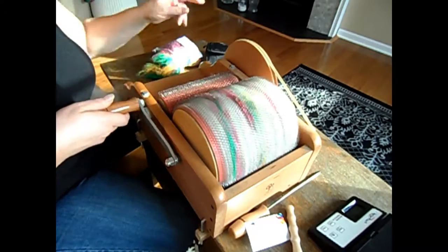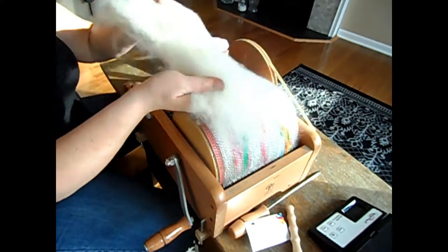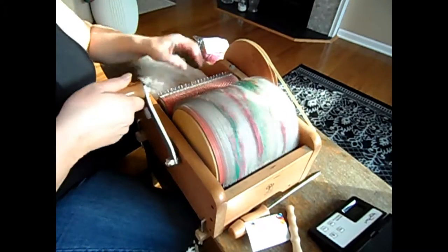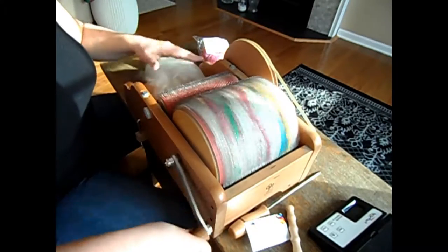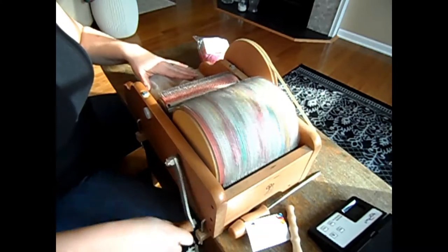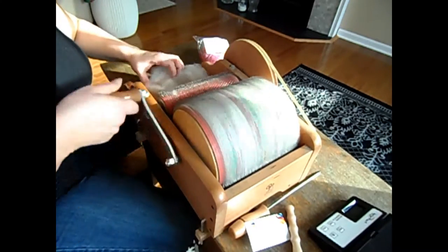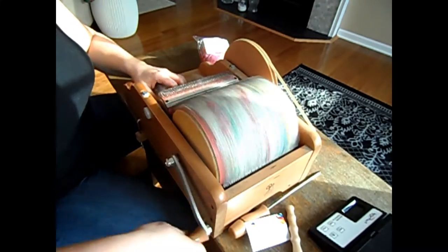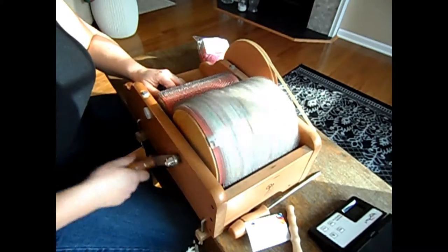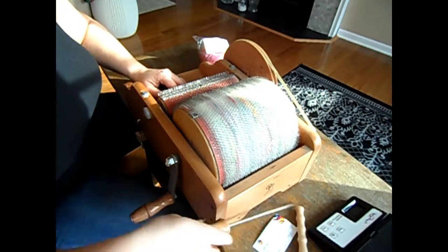This is super fun for me. The reason why you paint the silk directly on the drum is because if you tried to feed it through the licker-in tray the way you put the wool on, tons of it would just stick on the licker because the fibers are so short and you'd end up taking it off anyway. If you paint it on the drum you also get a little more control over how you spread it out, and I definitely like that extra control.